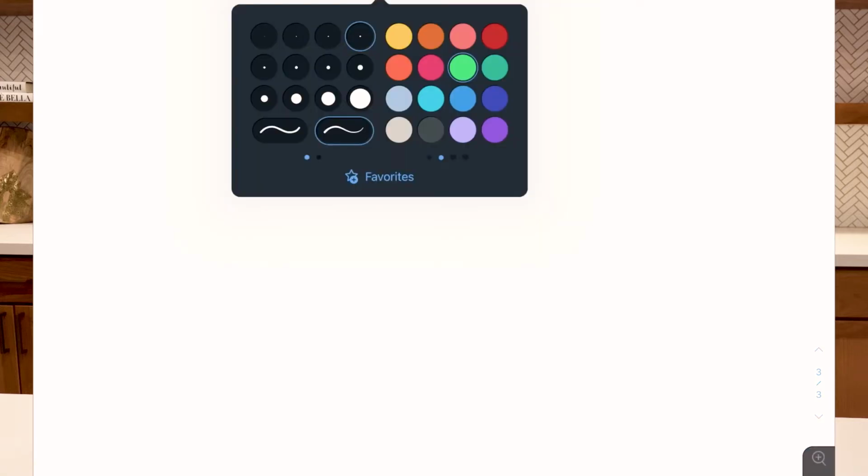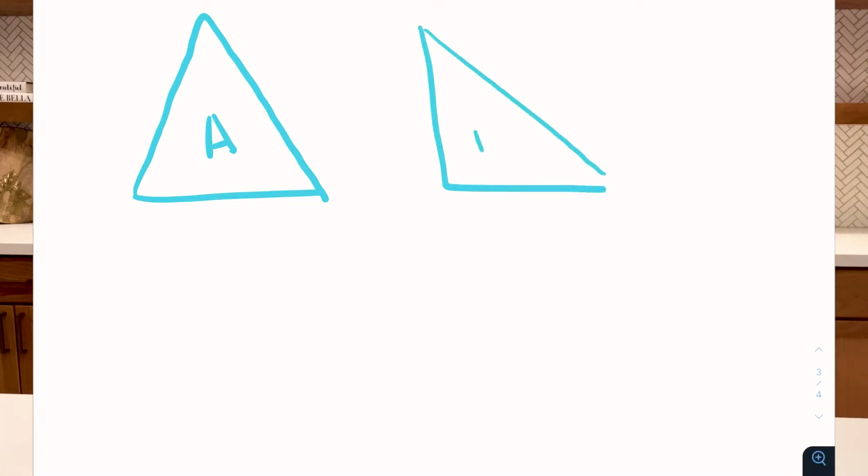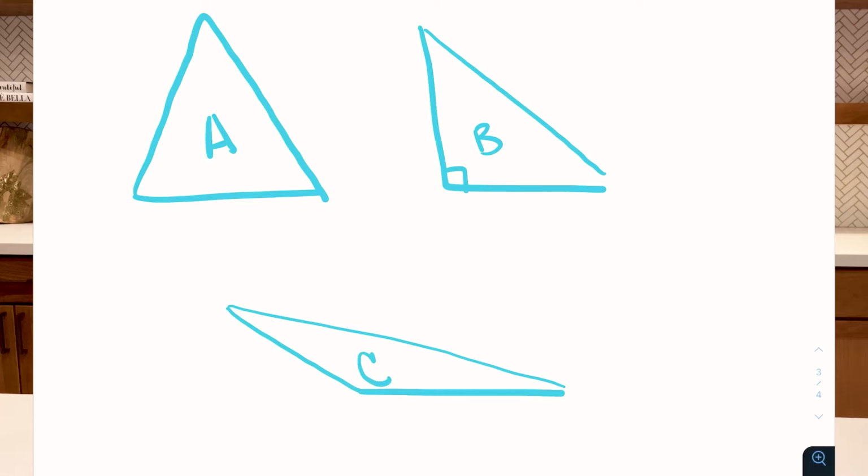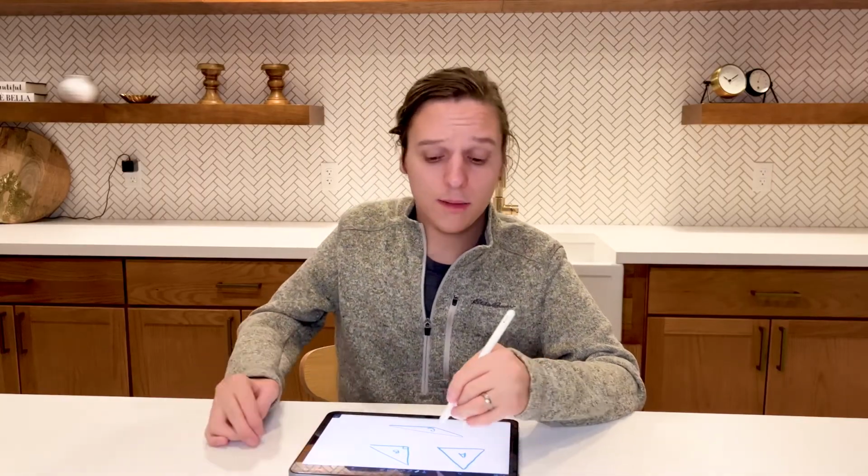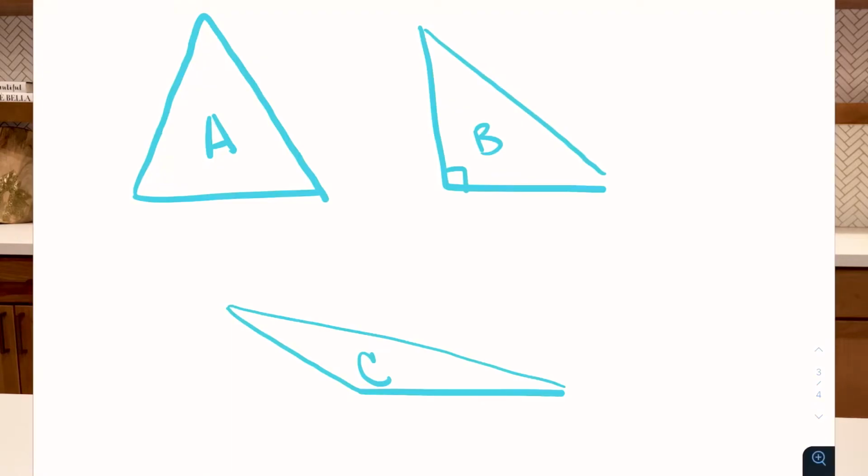Moving on. A couple more things we're going to talk about. I'm going to draw you 3 triangles, and I'm going to label them with different labels. I'm going to label this one as triangle A, this one as triangle B, and this one as triangle C. Now I'm going to have several different questions pop up over here. The first question is to tell me which triangle is an acute triangle. Give that one a shot.